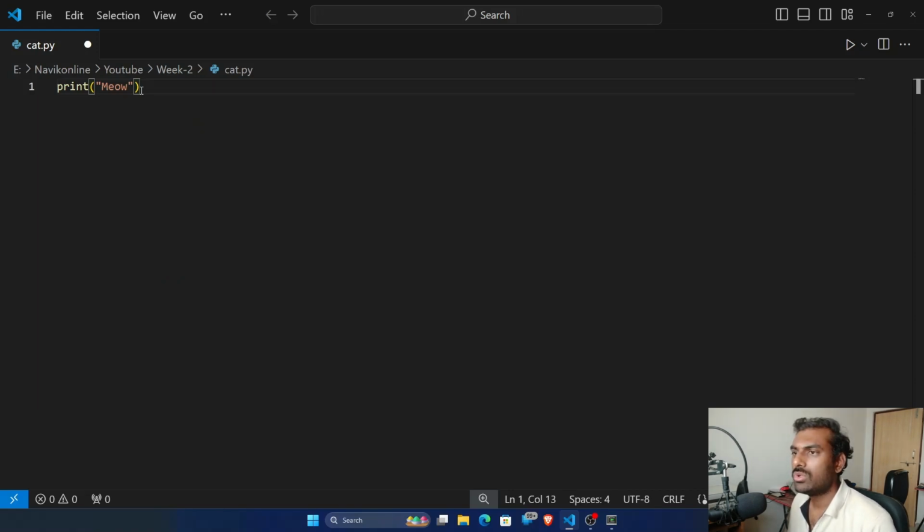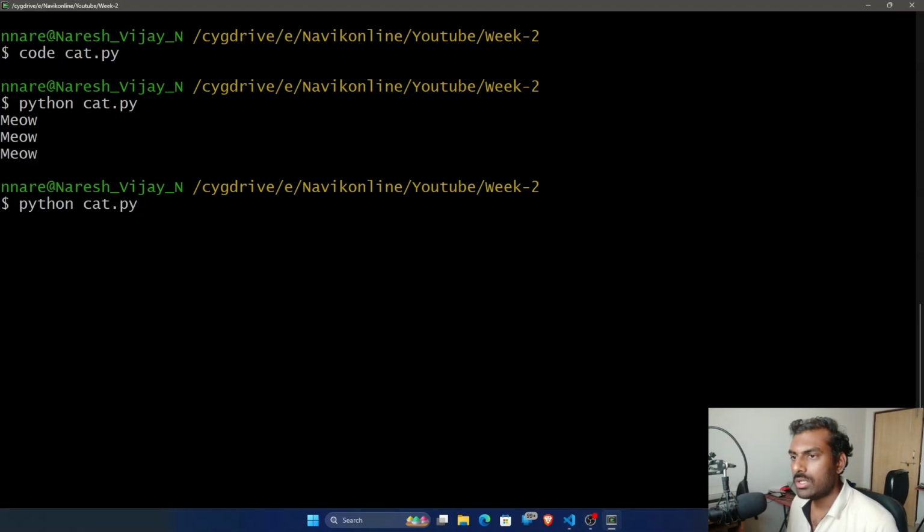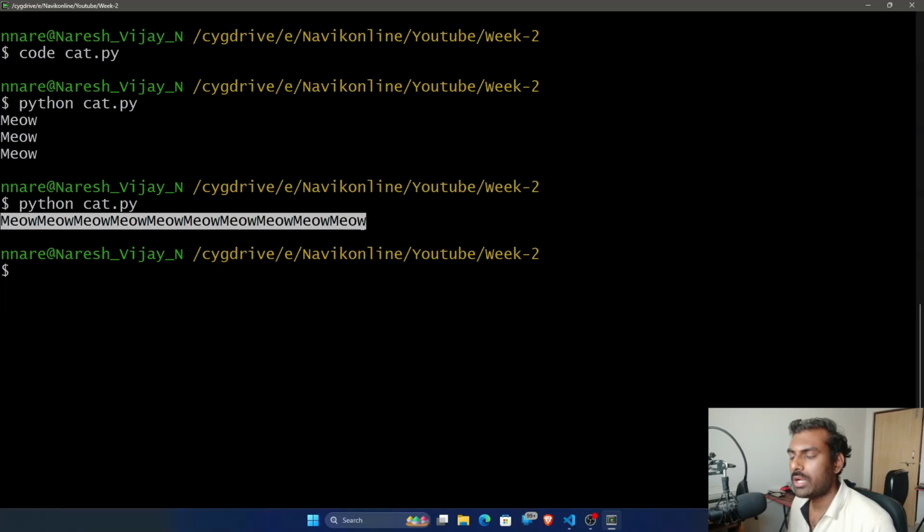Python provides us more ways to print these kinds of iterations by writing simply into 3 or into 10. So this way we will be getting 10 times the output of the same statement in our code. So let us try running this code by writing the command python cat.py. So you can see that the same cat sound has been printed over 10 times side by side.